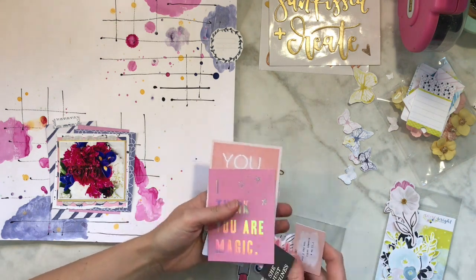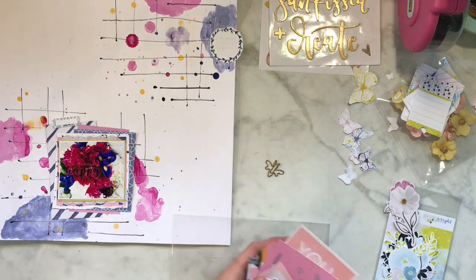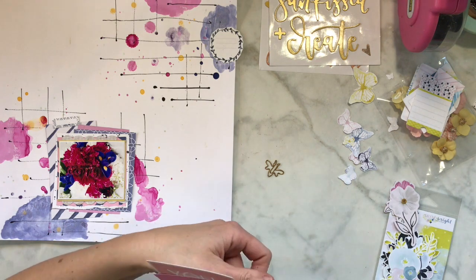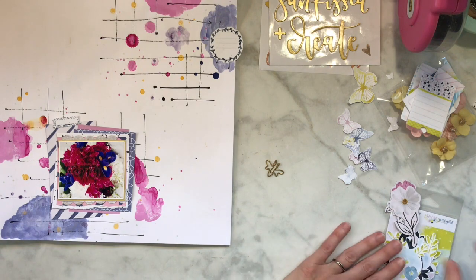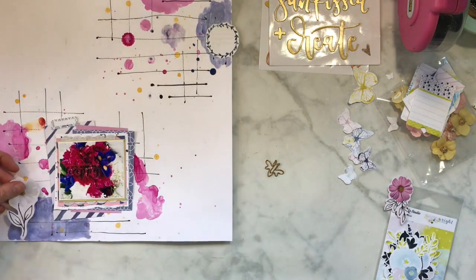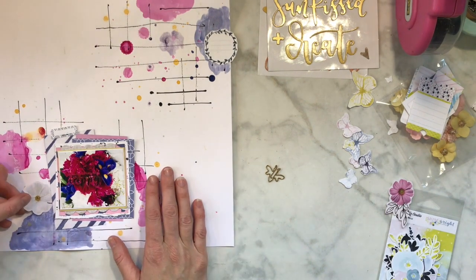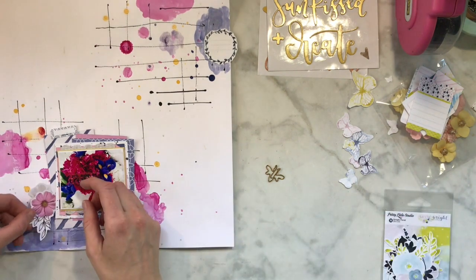It ended up working out really nicely because I just used a touch of it - I didn't let all of it hang out, so I didn't use them all, just used a couple. I'm gonna stick some up at the top too where that little journal circle wreath thing is - it's really pretty, it's like a watercolored one. I'm just gonna play around and see what I like.